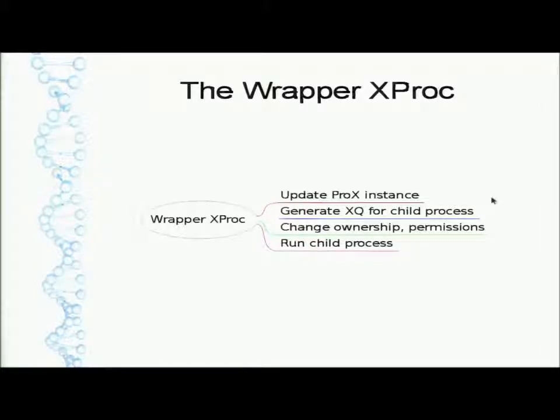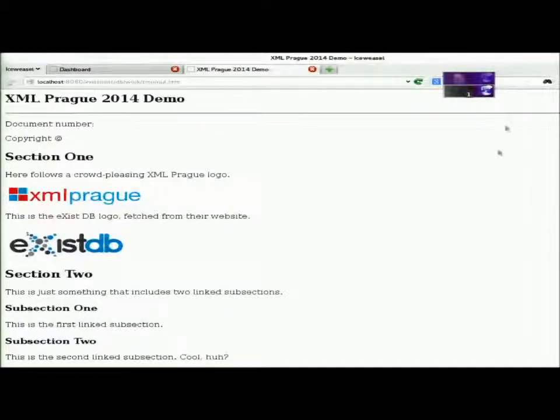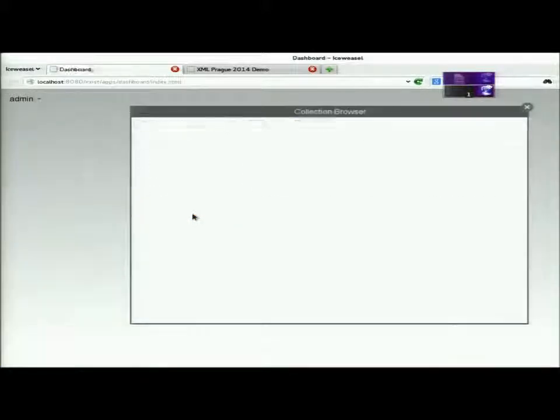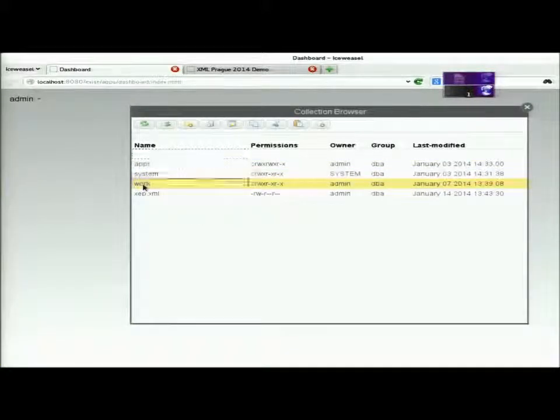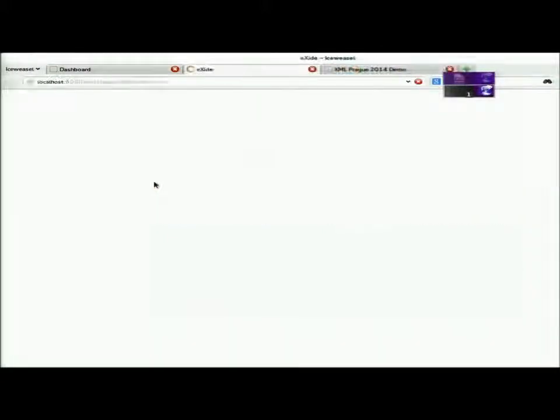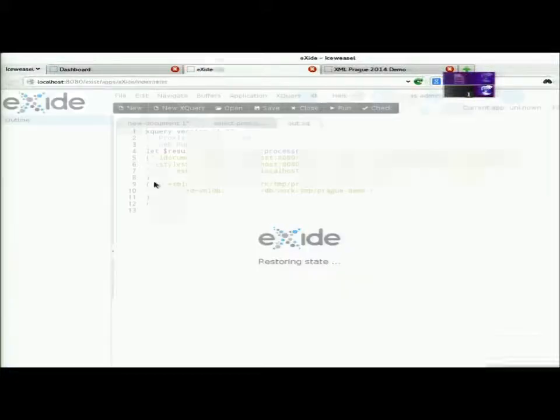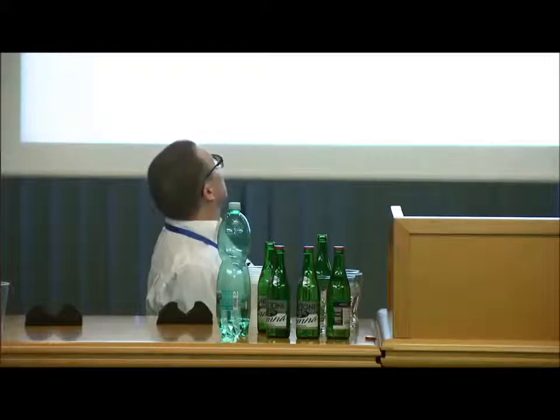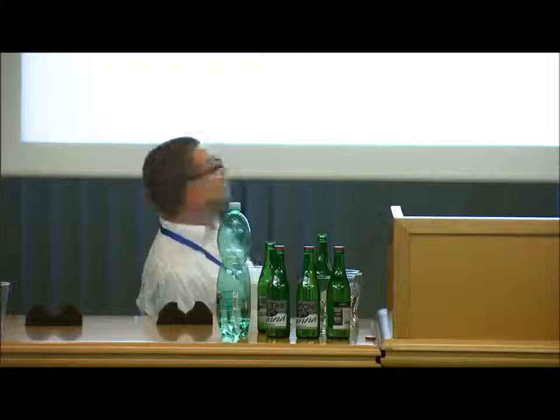So if we look at what happened in eXist, all this I did in this collection here. Here's the one that I actually used. This is basically an X query that runs the Calabash module using various bindings required. They're all described in the ProX blueprint and selected by the users, unknowingly. And eventually this thing is run.